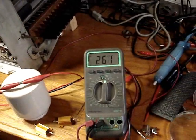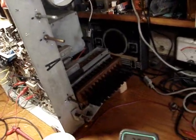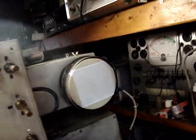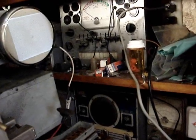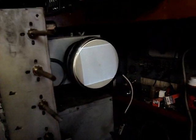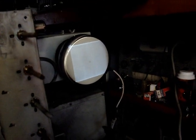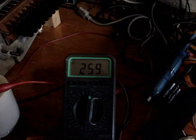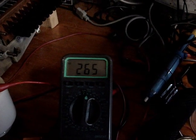And for some reason I have, oh, there we go. I can hardly see the filaments because they're so dim, but see, I've got deflection. Let me turn this off. So you can see I have deflection, I have raster, but of course, now let's bring the voltage dropped a little bit. Let's bring her up to 280.